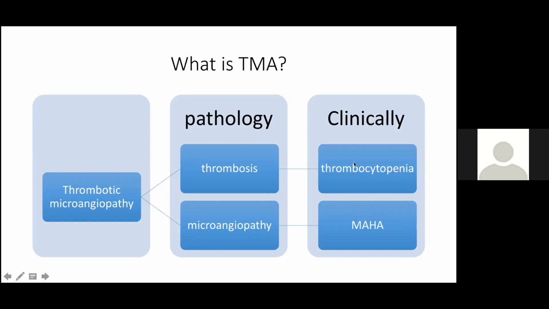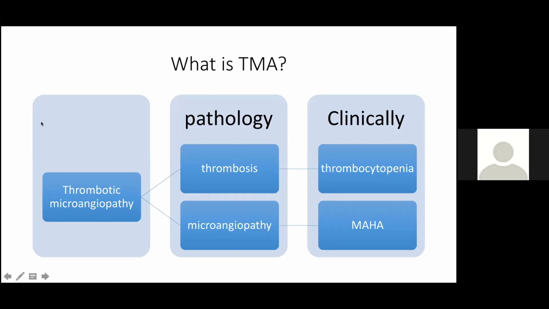Thrombocytopenia, of course, happens secondary to the consumption in thrombosis. Therefore, the thrombocyte level will be low, not because of destruction, but as they are consumed in the thrombosis. And when there is microangiopathy, because of the defects in the small vessels, intravascular hemolysis will happen inside the microvasculature, and it will become clinically evident as microangiopathic hemolytic anemia.